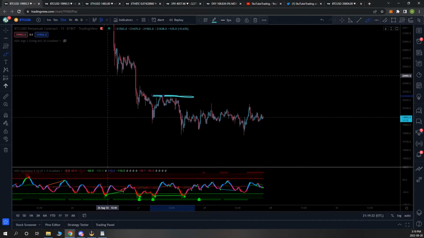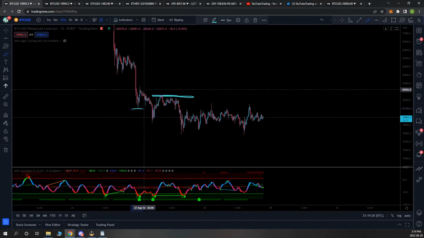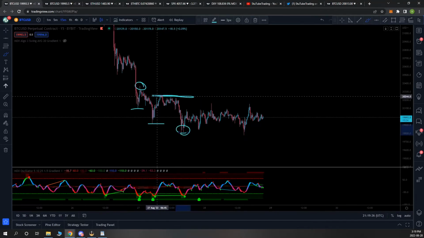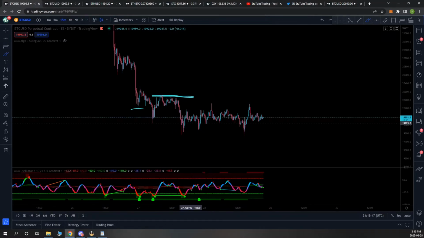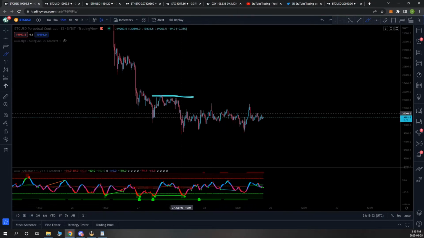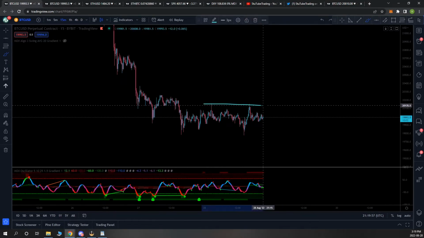Because as we dropped to this low here, we tried to get a bit of a bounce, but when we eclipsed this low here, we set this as our new lower high. And since we did end up closing below these lows as well, now we have a lower high again. So I would still say that resistance goes all the way up to here if I were to try and get into a short right now, because we haven't actually got anything below this level here. We still have this double bottom here. If we end up dropping this line of support, then I would start to consider this being our new lower high, and I would want my stop loss above that.